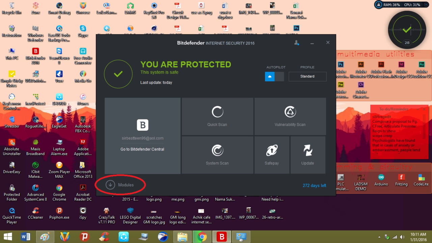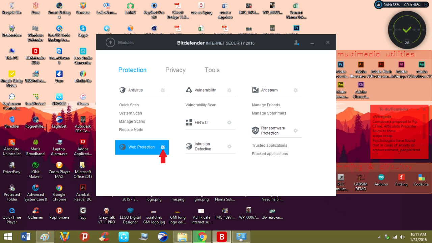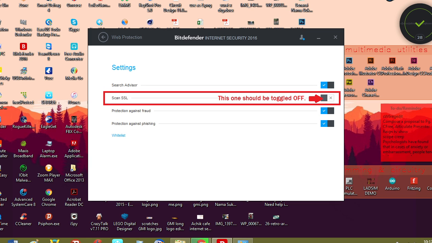You can see this encompassed button with this gray circle. Then look up for web protection. Click it on the gear icon. Check to make sure that the scan SSL is toggled off, not on. It may be on for all this while and is not giving any trouble to you, your web experience. But to this day, this is the first time it disturbs my life on the internet.